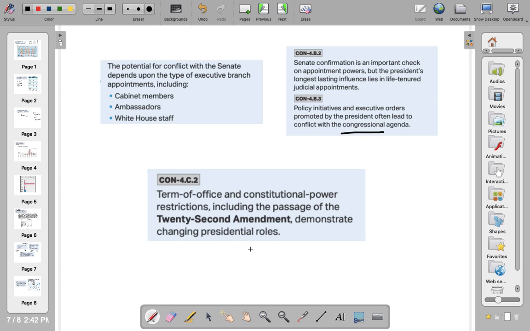Okay, don't forget the 22nd Amendment, which put term limits on the presidency. This happened after FDR, basically because no president had been elected that many terms before. The most have been 2 terms. FDR was elected 4 terms. He died at the beginning of his 4th term. But there was this idea that the president's job is so powerful that there should be at least a term limit. So they put 2 4-year terms on it.